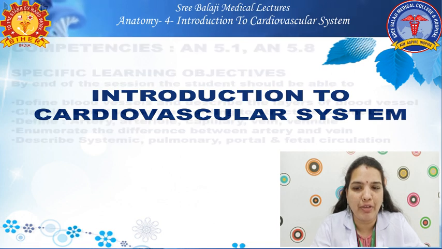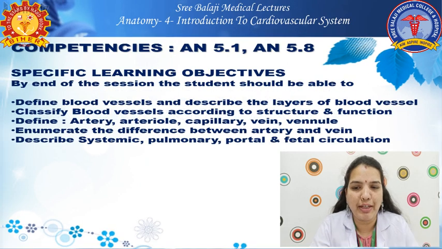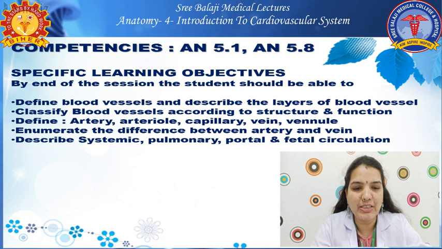The objectives of this session are: we should be able to define the blood vessels and describe the layers of blood vessels. We should be able to classify the structure and function of blood vessels. We should be able to define the artery, arteriole, capillary, vein and venule, enumerate the difference between artery and vein, and describe the various types of circulation, that is systemic, pulmonary, portal and fetal circulation.